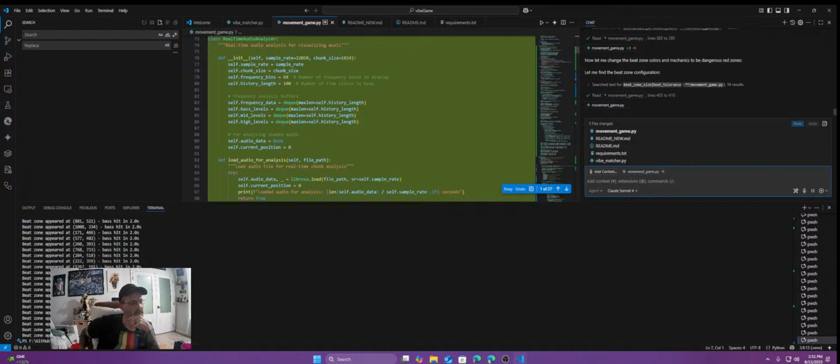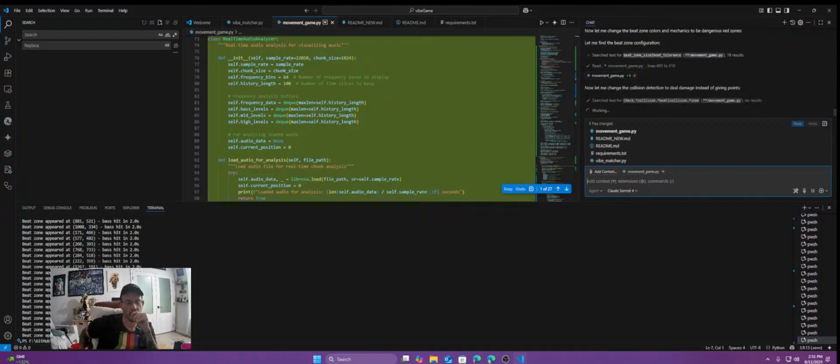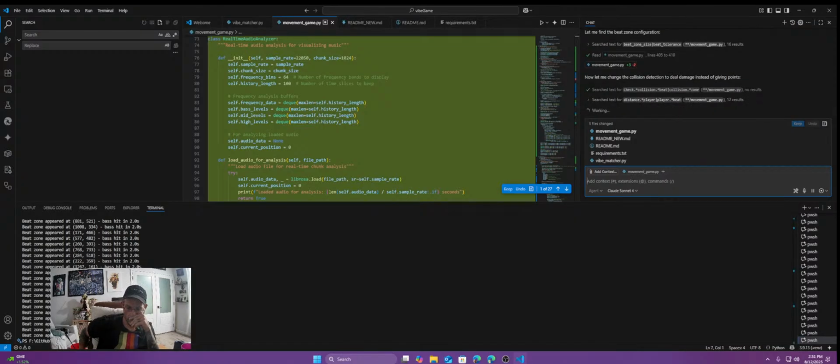I actually think that would be a fun little game. If I can get the music to work correctly, like actually show up with the music, then I think that adds risk reward. The randomness of it means something, and you've got to avoid these things.